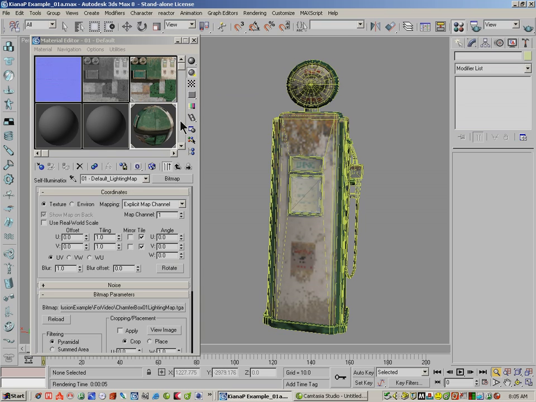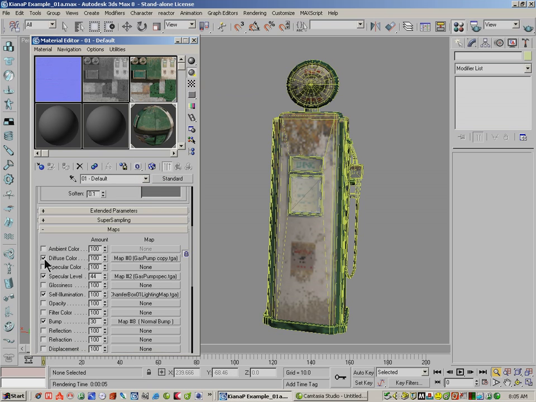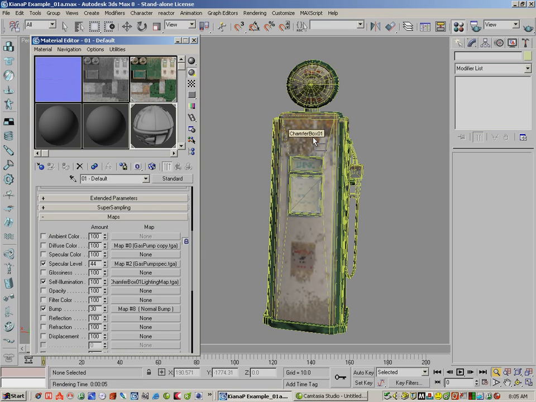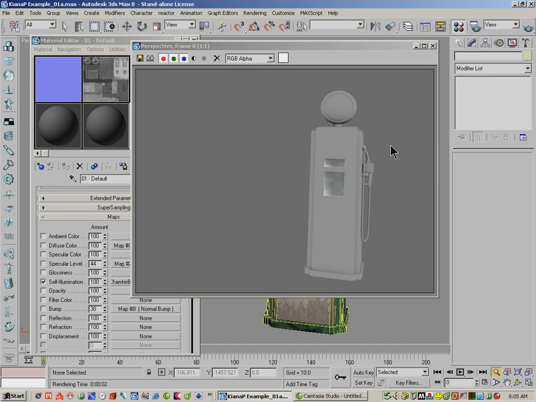And now I'm going to play with this shader, and we'll turn off some of these. So I'm going to turn off the diffuse color, and let's turn off specular and bump. And what we're left with is just our ambient occlusion map.